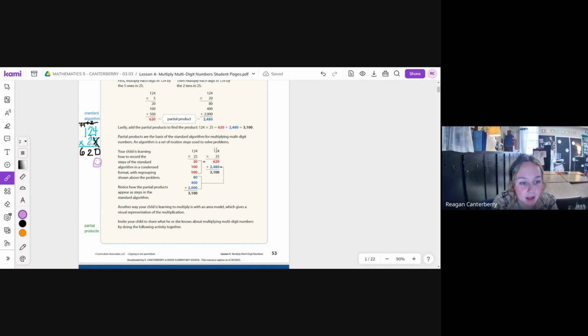So they're going to start with this 2 and multiply it times the stuff on the top, starting with the ones place. So 2 times 4 is 8. Then they go to times 2 is 4. And then 2 times 1 is 2. They did the 2 times everything on top, so they're done with that 2. They can X it out. And once all of these bottom numbers are X'd out, they know they're done multiplying. All they have to do now is add.